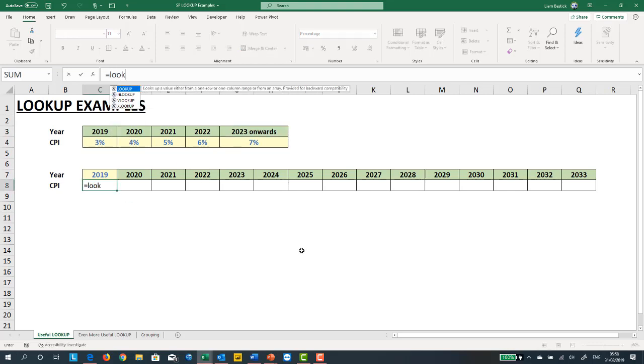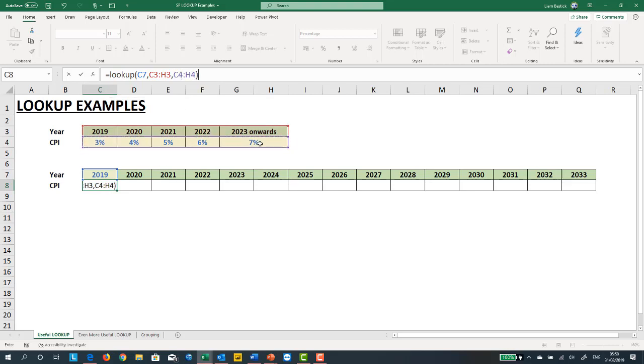So what LOOKUP does is it says, okay, take the lookup value. I want 2019 here. And you can actually just highlight the whole range and do that, and it'll take the top row and the bottom row, as long as the number of columns exceeds the number of rows. This isn't advisable because if suddenly you insert rows here, it can flip and take the first column and the last column. So not a good idea to do that. Instead, it's better to take a vector, where you say this is what I want you to look up in that one, and I want you to return this here.